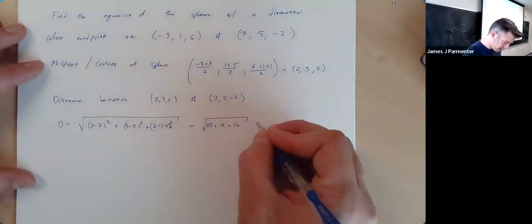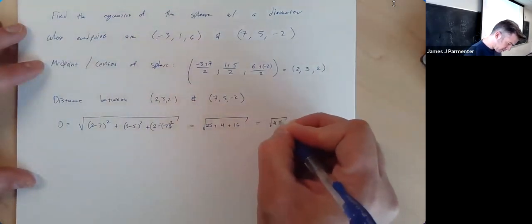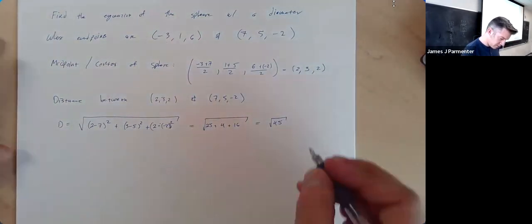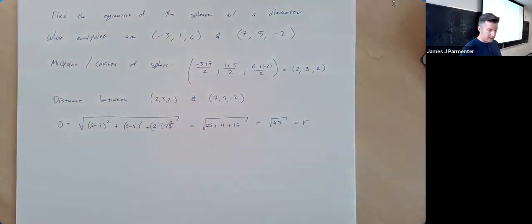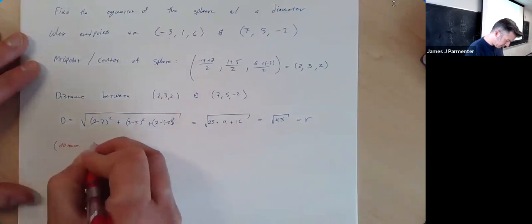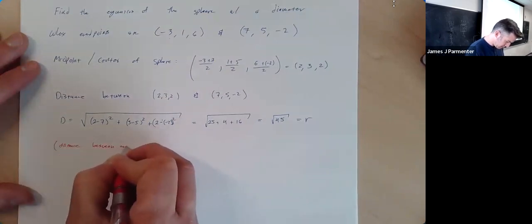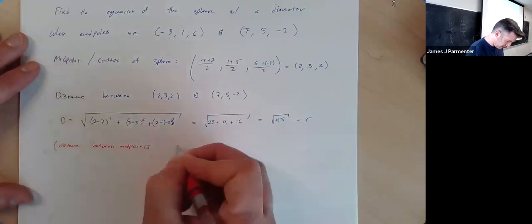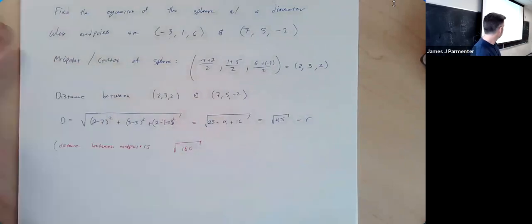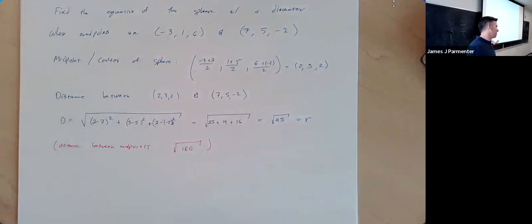Okay, so that's going to be the square root of 45. Also, one reason I don't like doing it the other way: if we had found the distance between the endpoints, I'll just tell you, it would be the square root of 180. And dividing that by 2 is kind of a pain, because you don't want to write the square root of 180 divided by 2. You want to simplify, but then you have to pull out the square factor.